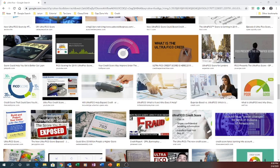The Ultra FICO system will be able to see this. So in essence, it's going to hurt you. So you won't get the FICO boost that you're looking for by utilizing these systems. You've got to make sure that you're not getting any overdrafts in your account. Now, you may say, oh, well, this has never happened to me. It's happening to some people, depending on the type of products that they're applying for. It is definitely happening, right? It's happening.